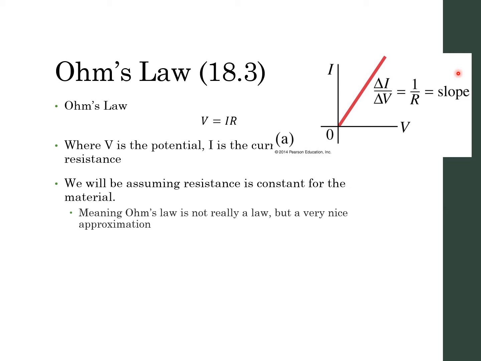And what this means is because we're making this assumption, it means it's not true, right? And if it's not true, that means Ohm's law is not really a law. In fact, Ohm's law really should just be called Ohm's really nice approximation, because it roughly works for metals. But the second you move away from having a pure metal situation, Ohm's law no longer accurately can describe what you have happening.